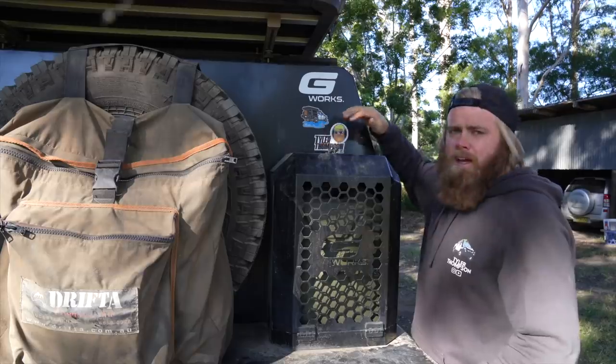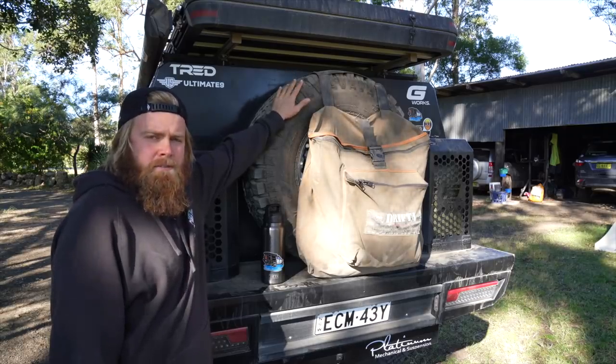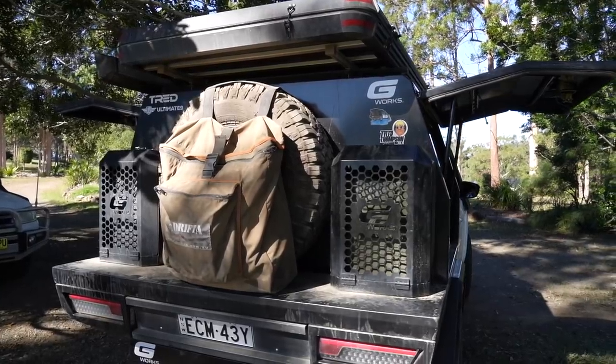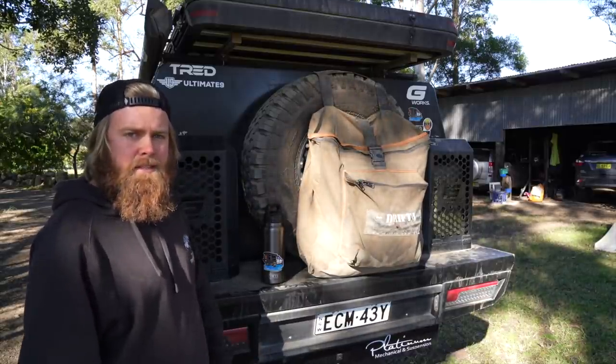So with the 1650 tray and the 1200 canopy on top, that left 450 mil down the end. We have a jerry can holder on each side. I keep 20 liters of water in one and 20 liters of diesel in the other. They have a latch and lock on top. Fold them down, grab your stuff out. And then in the middle, I've got the spare wheel. So that's a full 33 inch tire up there. And then I've got a drifter, dirty clothes slash rubbish bag down the back. Basically just chuck all my rubbish in there really and some spare bits and pieces.